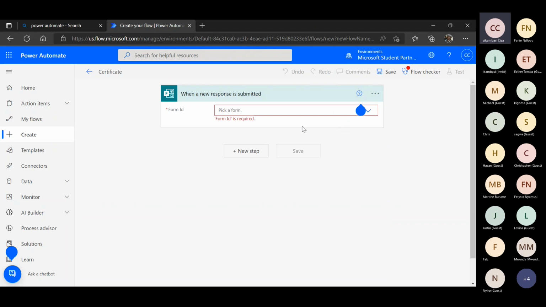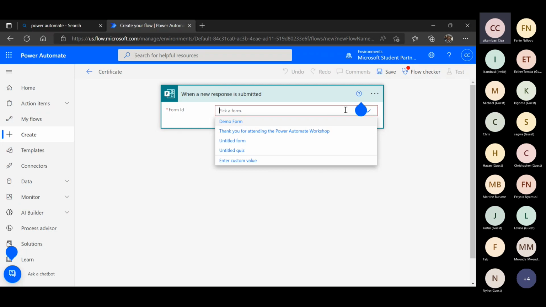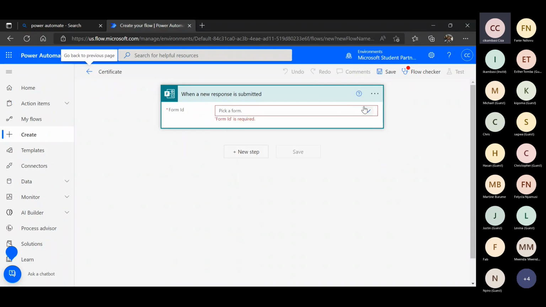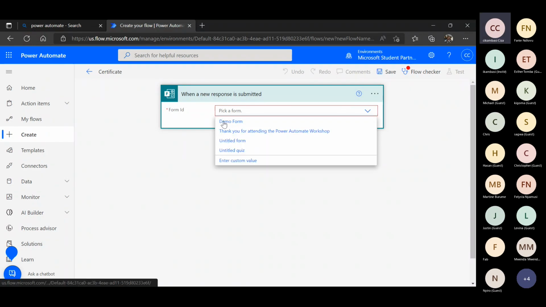This is the trigger, and what we are going to pass here is just our form, the form ID. So you can just click this show option, and you'll see some forms here, and you can pick your form from this menu.